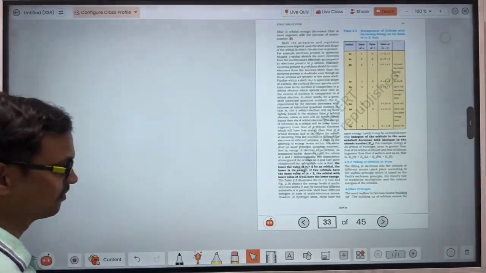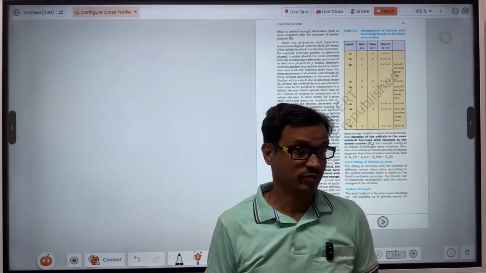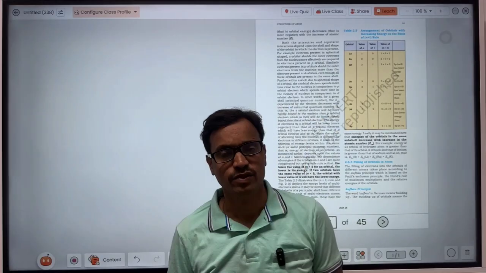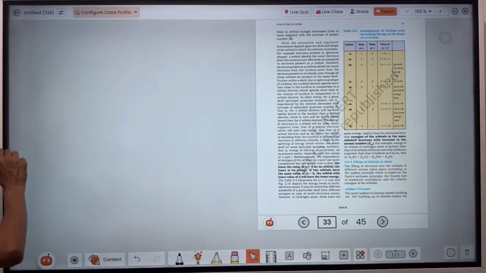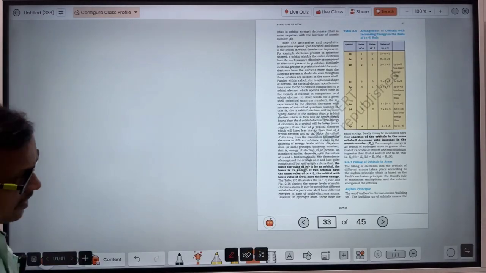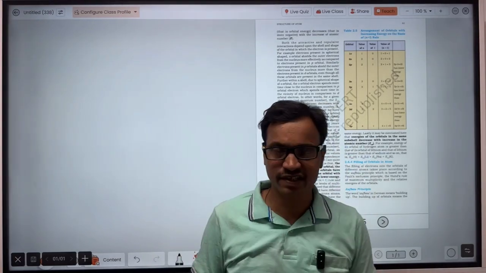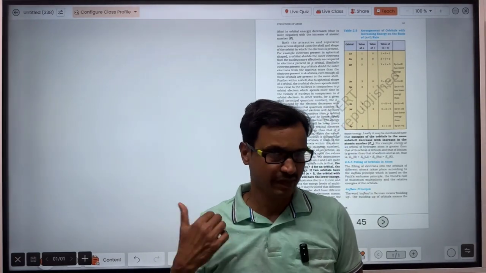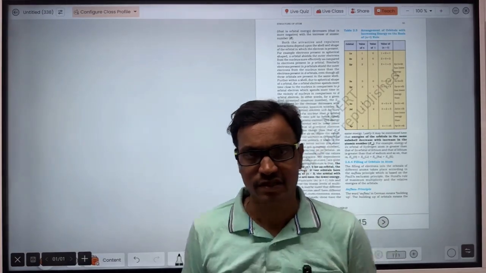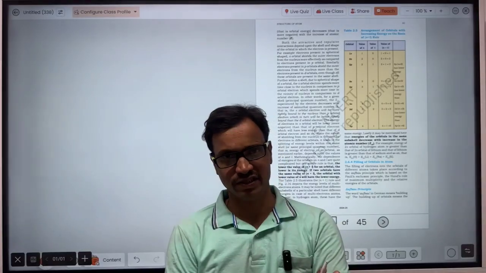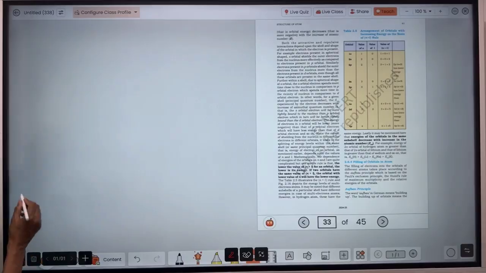Filling of orbitals in an atom follows three rules: Aufbau rule, Pauli's rule, and Hund's rule. So the Aufbau rule states that the electrons will be filled in the orbitals according to their increasing energy. What will be the increasing energy level? That was in the previous one also. Same concept here, about that we will discuss. So firstly, the Aufbau rule.